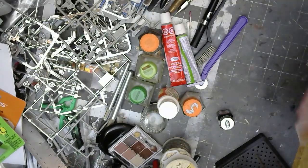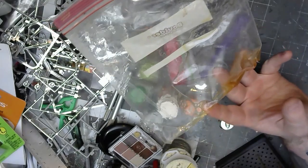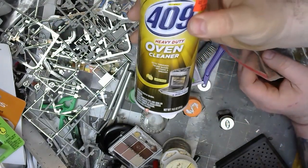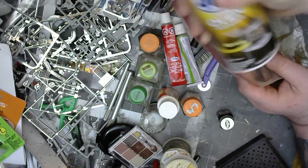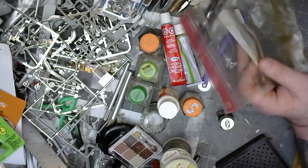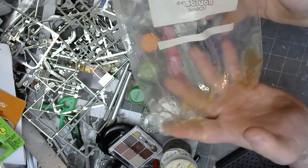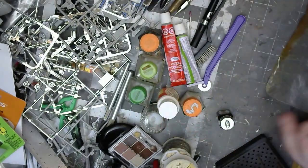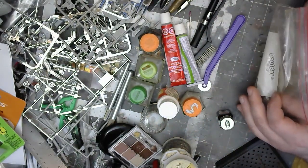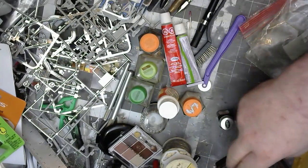And my chrome stripper. So what this is basically, a bunch of 409 oven cleaner that I sprayed in a bag. Picked this up from Ollie's. It's got to be the yellow top or the heavy duty stuff. And what you do is you spray it in a plastic bag, and then you take your chrome parts and put them in the plastic bag. Let them sit in there for a little bit. Strips the chrome right off them. And then you end up getting parts.